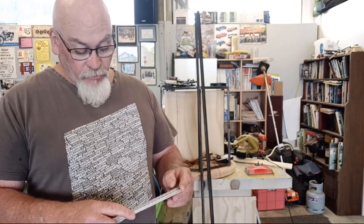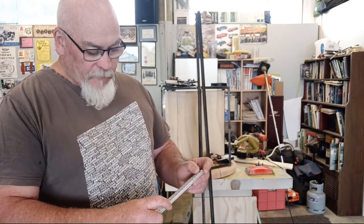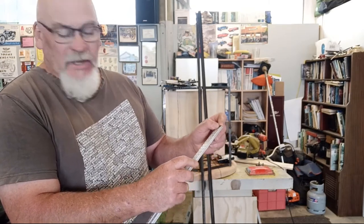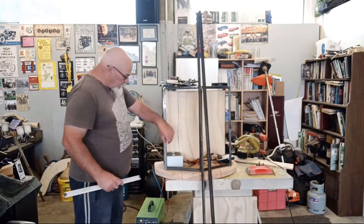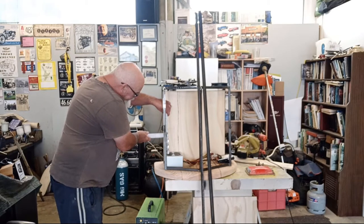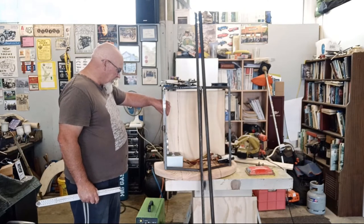From what I can work out, they're about 300 millimeters long, or thereabouts. Some of them are a bit longer, depending on the model. But from what I can see, they're a maximum of about 130 mils deep, and 100 mils is 4 inches, so it's about five and a bit inches deep in here where they lock in. So I should sneak in behind this. I could have this sitting here, but what I might do is push this back maybe an inch and a half or so, just to make sure I'm not going to have any issues, or somebody else isn't going to have any issues.